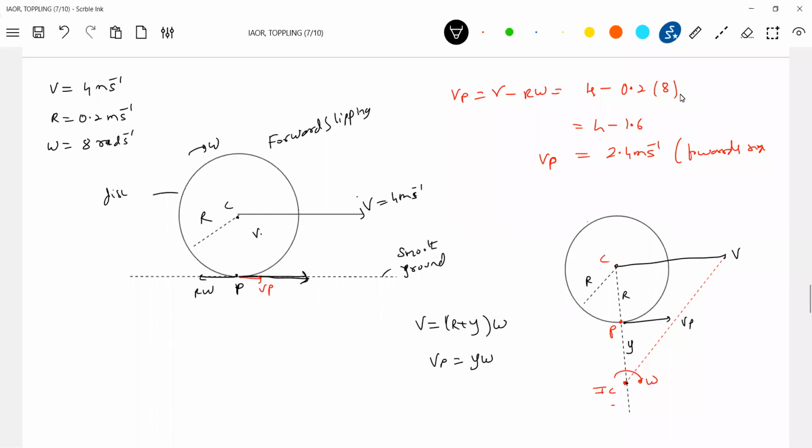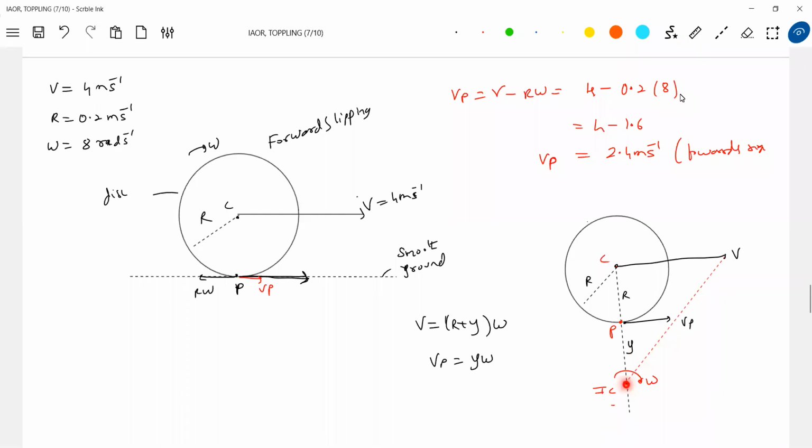Now, what is the basic idea? Instantaneous center means a rigid body. If it is having a forward slipping, the instant center will not be at point P. It will not be the lowest point. Where will it come? It will come somewhere. I'm putting a very controversial statement. Now it's having forward slipping with respect to point P, with respect to the ground. It is not having forward slipping if you stand here. This will be really troublesome for you.